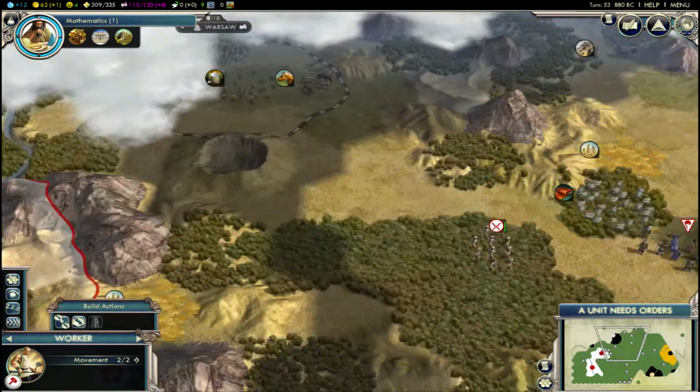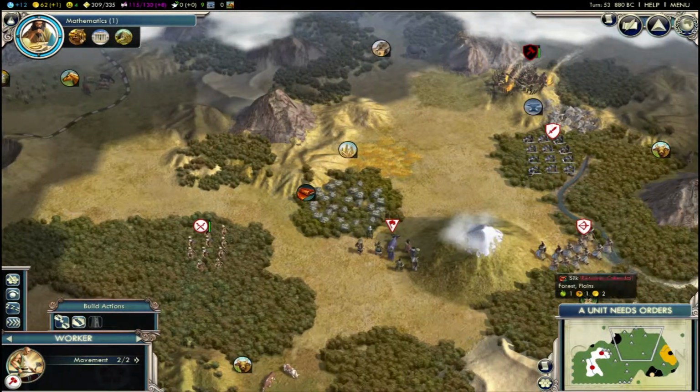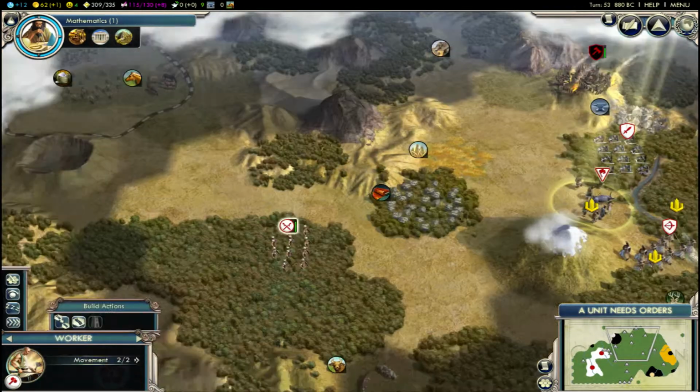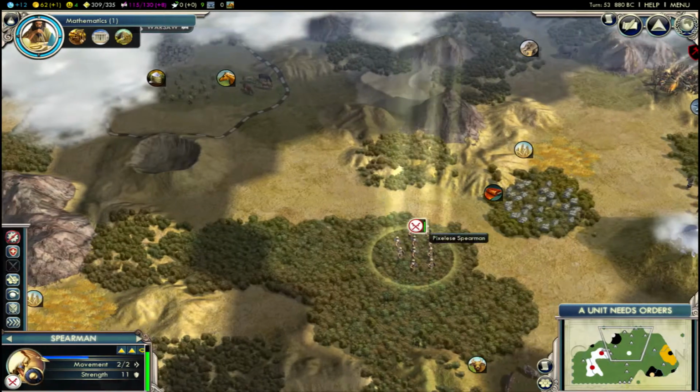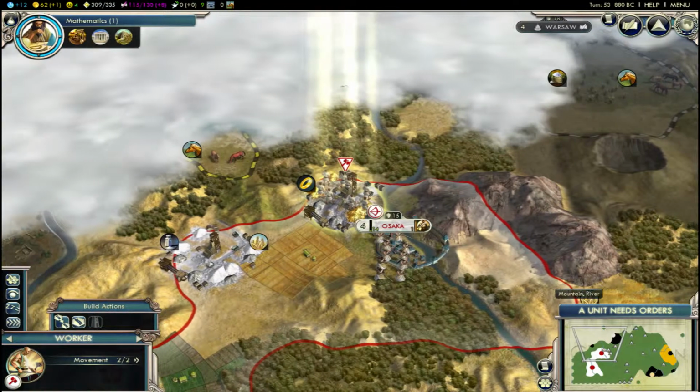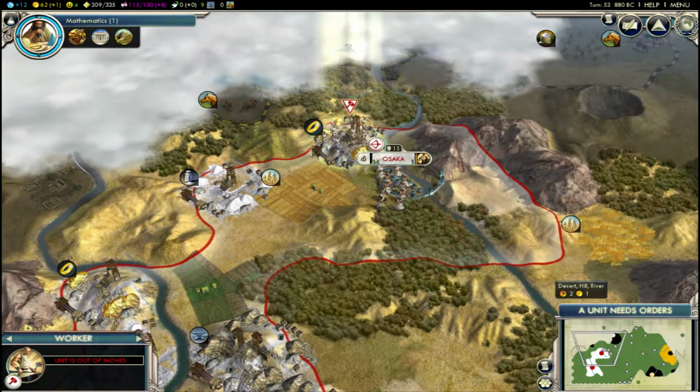Now you see, it's good that I took these units with me, because my settlers could have been attacked in the process by those barbarians. So now I know they're there, I can move my swordsmen more northern, and all my spearmen into a defensive position.